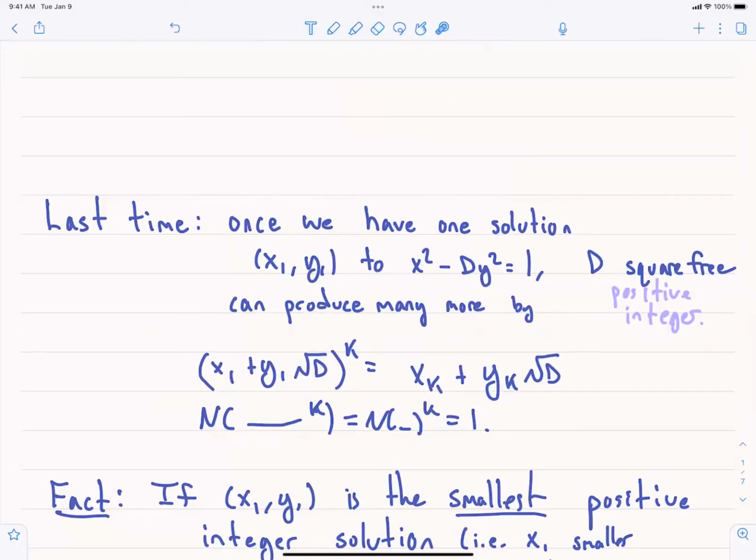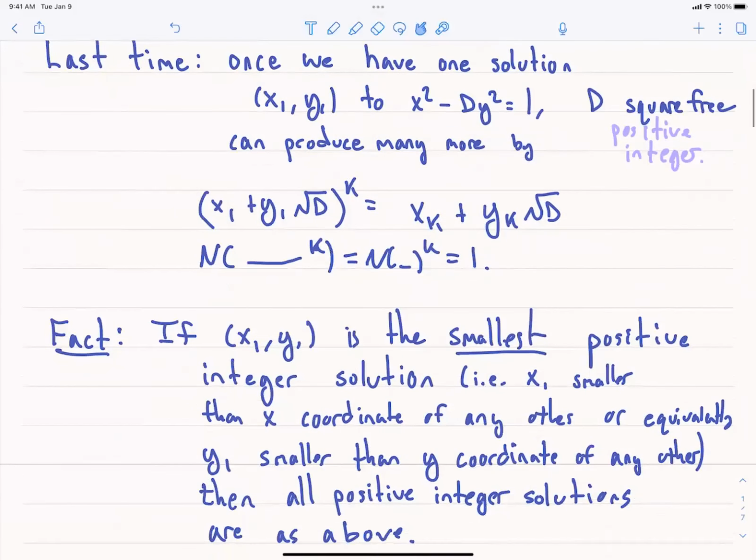But on the other hand, if I just expand this out, I get some xk plus yk square root of d, and so that tells me that the norm of this is equal to 1. So it gives you another solution of x squared minus dy squared equals 1. That was the main thing we saw, and we applied that to classify square triangular numbers, with d equals 2. And then on the worksheet, the first exercise that we went through most of on Tuesday, you were working towards classifying square pentagonal numbers, which used d equals 6.